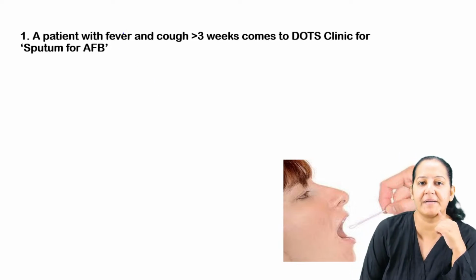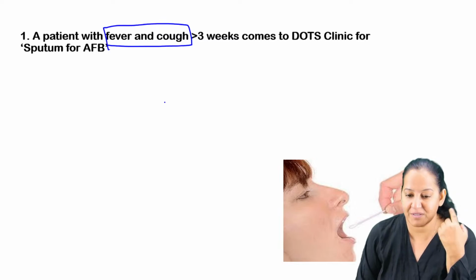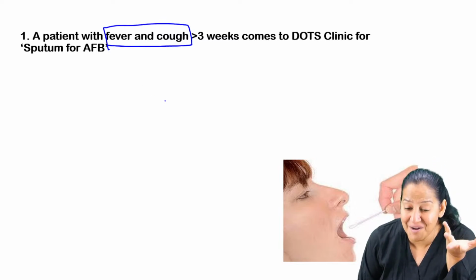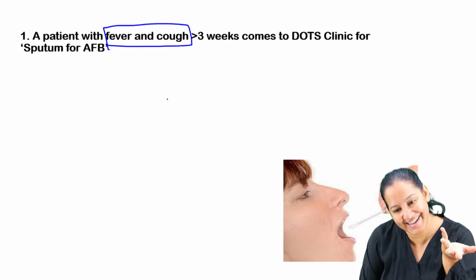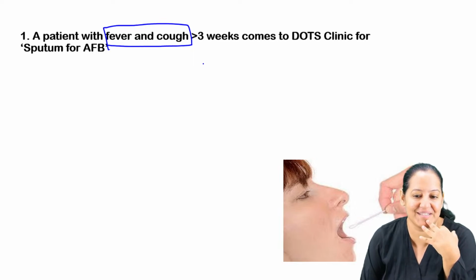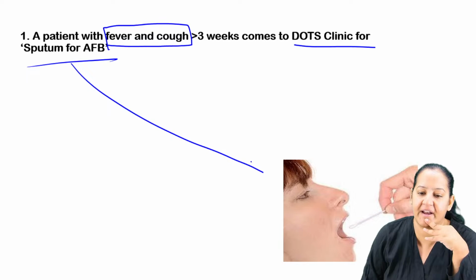Okay. So there is a person who is having cough and fever. So the person already has the disease. The person is coming to you with the symptoms. The person already has the disease, since 3 weeks. Now the person is coming to the DOTS clinic and we are collecting the sputum of the person.